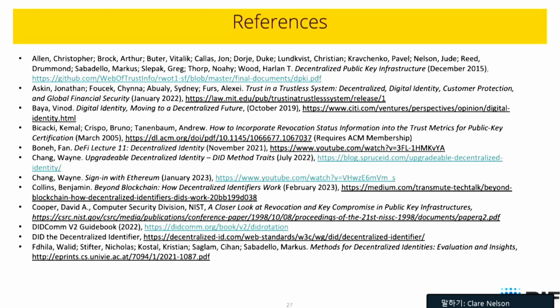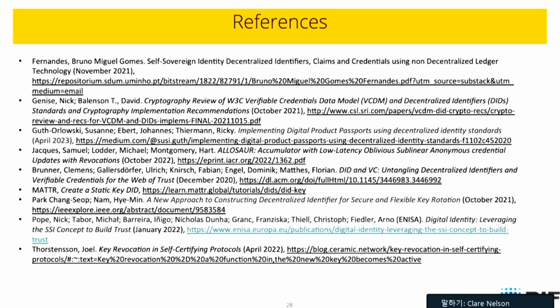And then here, this is very important. I have 3 pages of references. Don't feel badly if you don't understand everything about decentralized identity. It takes a long time. It's a journey. I advise you to pick 1 or 2 topics that interest you and dive deeply. So this is page 1, page 2, page 3.